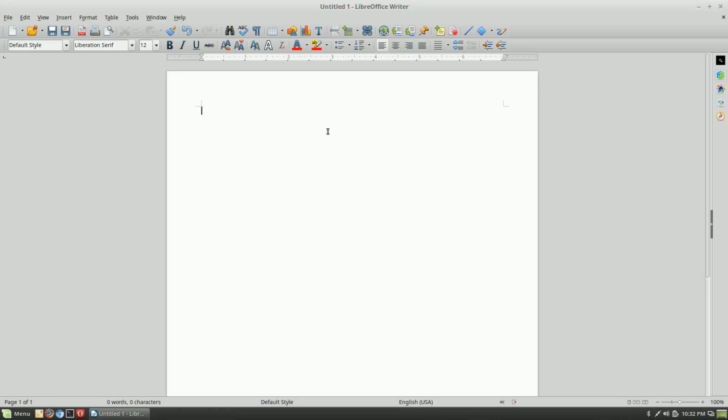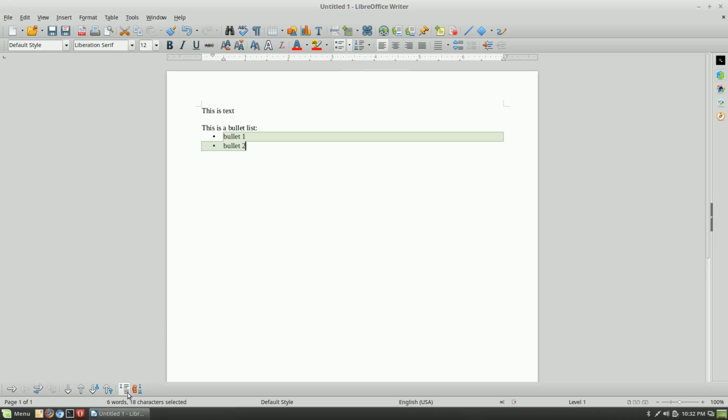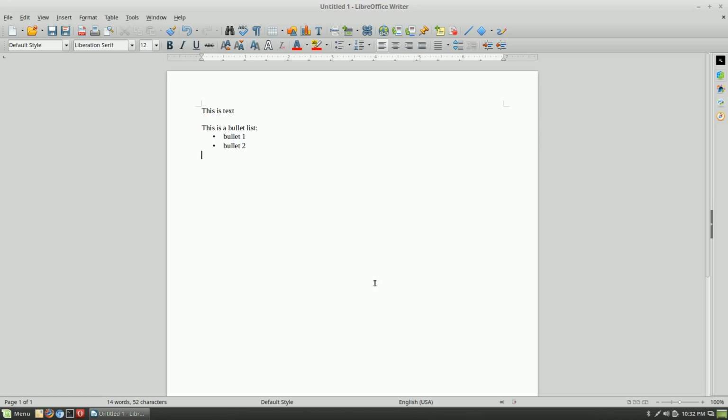For example, bullet lists. So if I just type in some text, I'm just going to do a little sample bullet list. Just like you might list everything out and then hit the bullets, you'll see now I get a toolbar down here which allows me to push the bullets whichever direction I want to go in. If I'm just wanting to work on one of them, I can just move those out like so. And then just like in Word, if you hit Enter once, you'll get another bullet. If you hit it again, it jumps out.